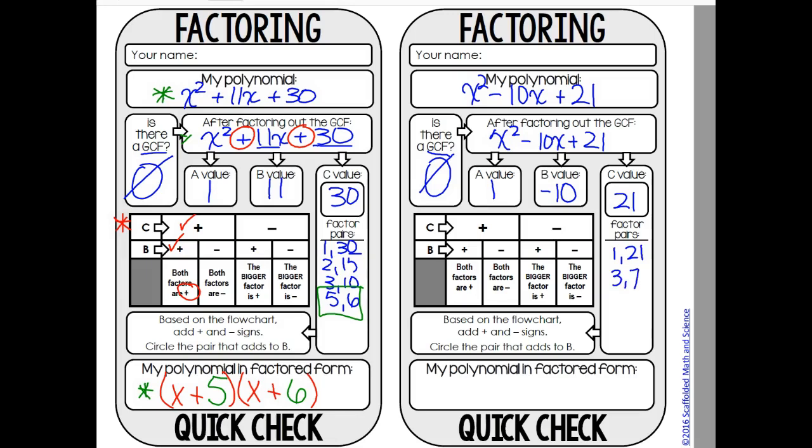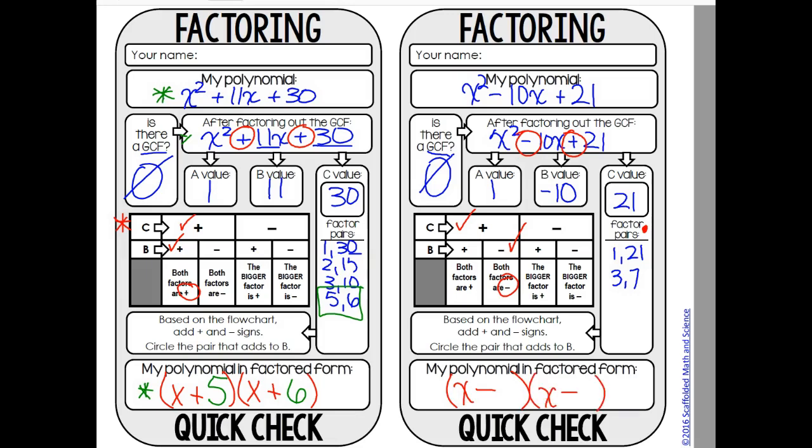Okay, so remember, we have to look at two things. We have to look at our factor pairs for the constant. And what was the second thing we have to look at? Yeah, we have to look at our signs. So if I look here, C is plus, so I'm right here. But this time, B, the linear term, is minus, so we're over here. That means both of my factors in my binomial this time need to be negative. So it would look something like x minus something and x minus something.